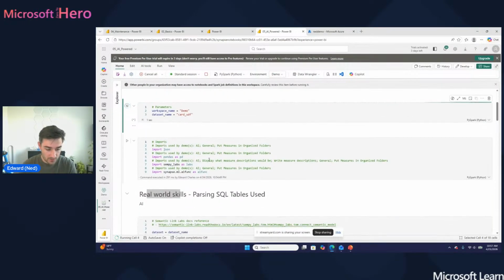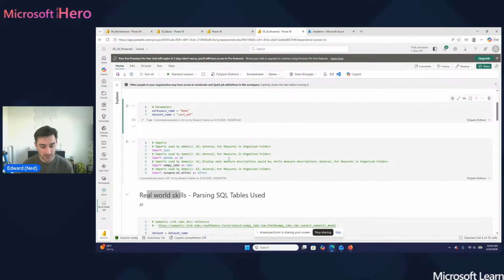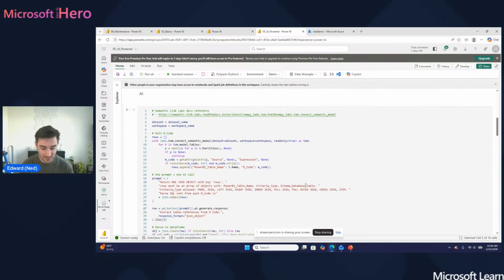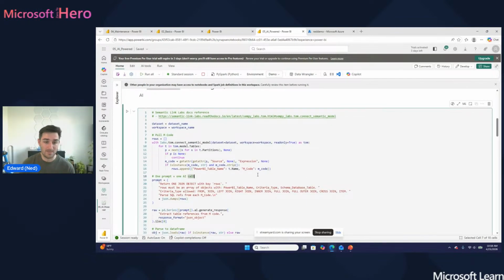So the first one that we're doing is going to be the exact same thing I was just showing you with regex, only this time we're going to use AI to parse out SQL tables. The advantage of using AI here instead of regex is that you don't necessarily have to even look for SQL tables, right? So if maybe you wanted to find, hey, where are all the places that the SharePoint list is being used? Or hey, where are all the places that, you know, the file name Bob is kind of going through right here.